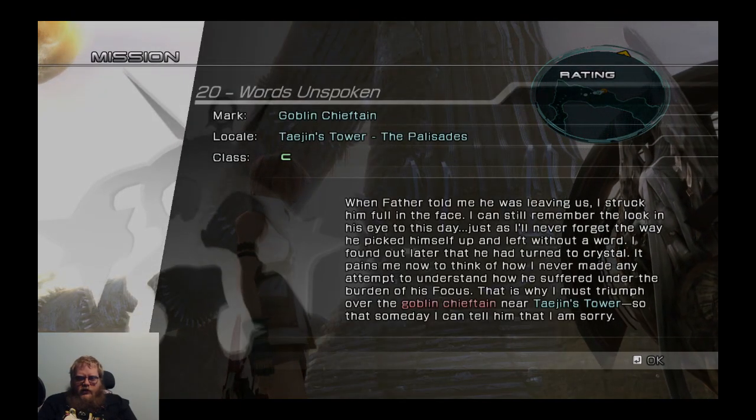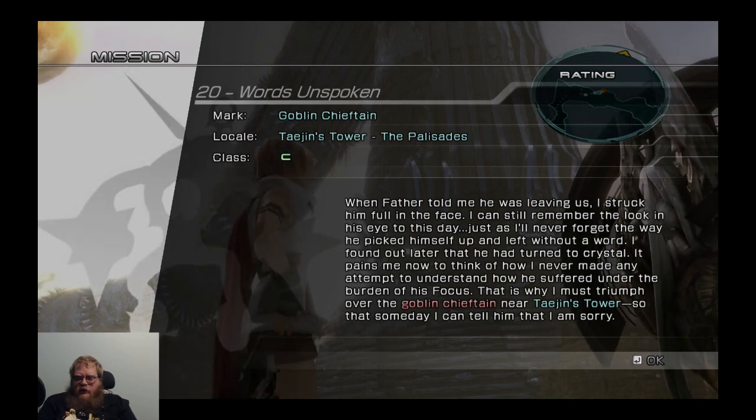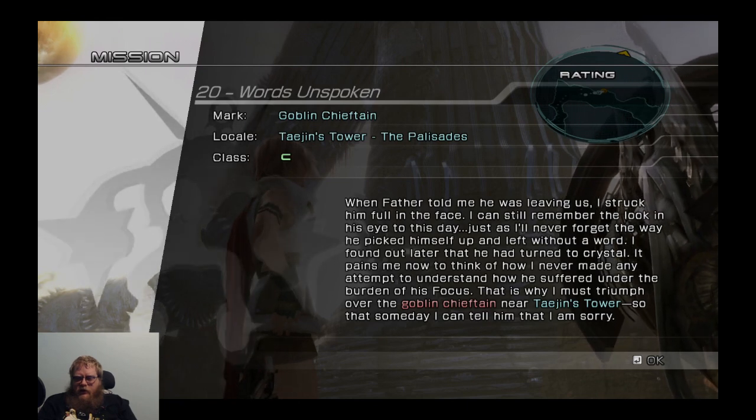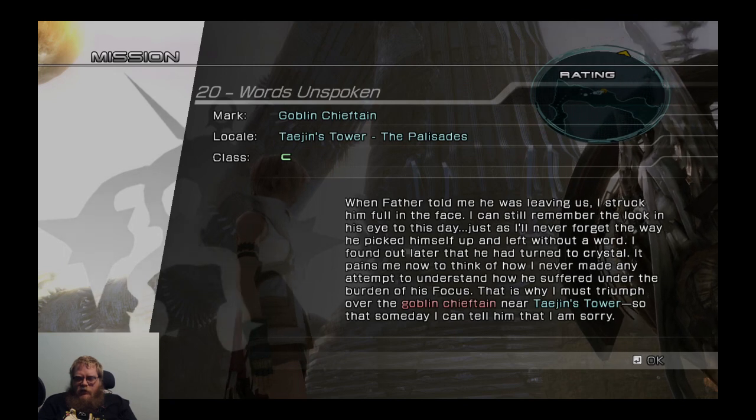Words Unspoken. Goblin Chieftain into Jean's Tower. When Father told me he was leaving us, I struck him full in the face and still remember the look in his eyes to this day. Just as I'll never forget the way he picked himself up and left without a word. I found out later that he turned to crystal. It pains me now to think I may never attempt to understand how he suffered under the burden of his focus. That is why I must triumph over the goblin chieftain near Tejin's tower, so that someday I could tell him I'm sorry.